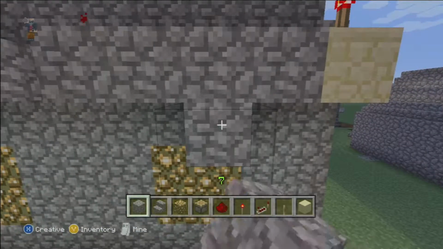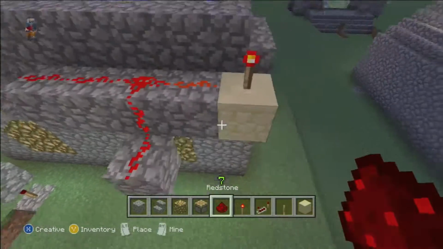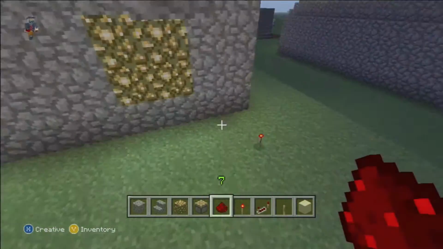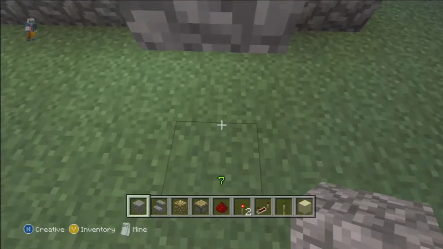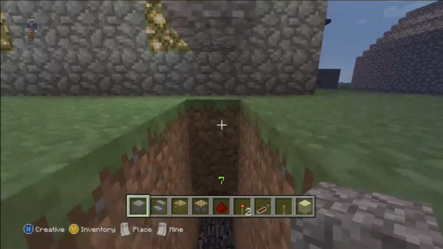And again, just bring this out one block like so. Put redstone on top of it. We can take that out now. And that one. And now we're just going to do the same thing. We're going to skip a block and place a block. Skip one, place one, all the way down, just like the other side.